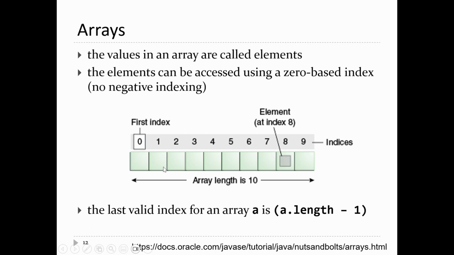The values in the array are called elements. They probably use the same terminology in Python, in your 121 course, sorry. Each element has an index associated with it. So that element has the index 0, that element has the index 1, and so on and so forth. The last valid index is always the length minus 1. There's no negative indexing, which is also unfortunate. The negative indexing in Python is very useful when you're writing many types of functions, but you don't have that. You don't have negative indexes in Java.